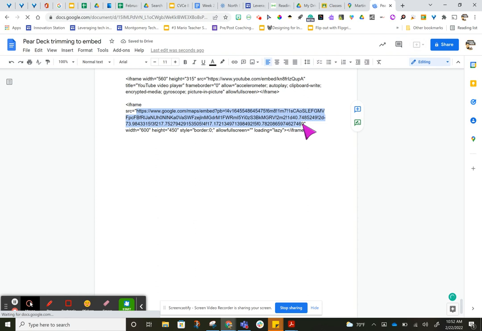So in my Pear Deck, I would open the add-on, open website, and then I would paste this part of the code into the Pear Deck link, and that would put that 360 imagery on the screen for me. I hope that helps. It's a little bit tricky to cut that code and paste it in there, but it's well worth it when you see that lesson in action in front of kids.